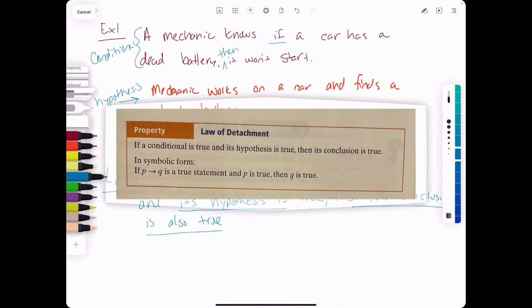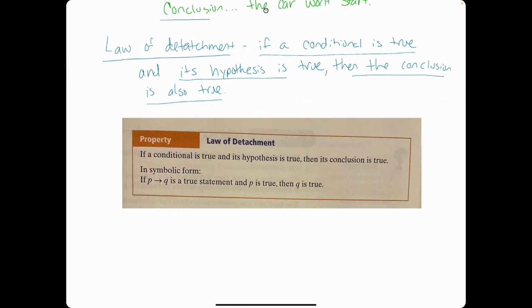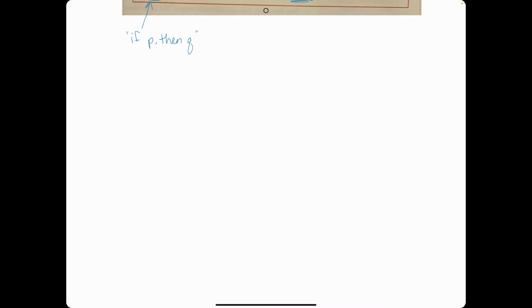So we can write this symbolically, and I have a little one right here. We'll bring this in here, scooch this up, give us some space. This is in your book on page 83. If a conditional is true and its hypothesis is true, then its conclusion is true. In the symbolic form, we have this little thing right down here, and we read that as if P, then Q. Hopefully that looks familiar from the previous couple of sections. So if P then Q is true and P is true, then of course Q must be true if that's the statements you're given. Let's go ahead and use this in example 2.